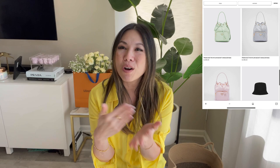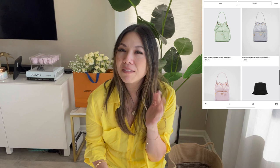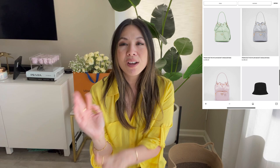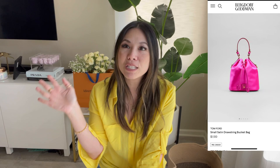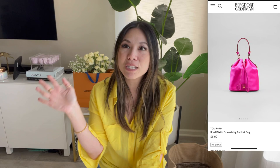The last one is this Tom Ford bucket bag. I've wanted the Prada version for so long, but with the price jump — it used to be around $1,100 and is now around $1,500 — I'm not sure I want to pay that for a nylon bucket bag. This Tom Ford one in black and gold is so beautiful and comes in at under a thousand dollars. If you want a fun color, it's a little over a thousand, but this pink one is super cute. I think these would be great alternatives if you don't want to spend on the Prada bucket bag. And that's basically my contemporary spring wish list — all the fun bags I want without investing too much.